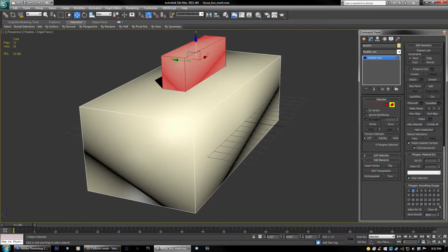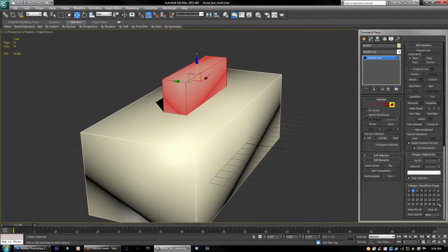Essentially, you can have up to 32 different objects in your collision model, which would be pretty complex. I do have one collision model that I made for a Jeep that is very complex. It has more than 32. So you might be asking, how am I supposed to separate them if there's more than 32, but there's only 32 smoothing group buttons?